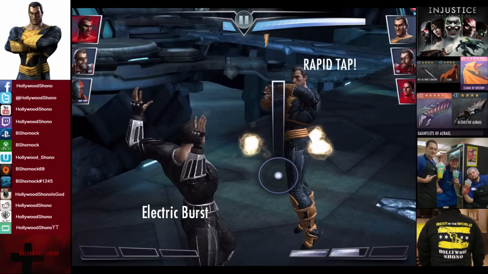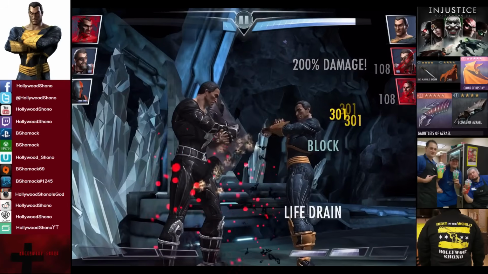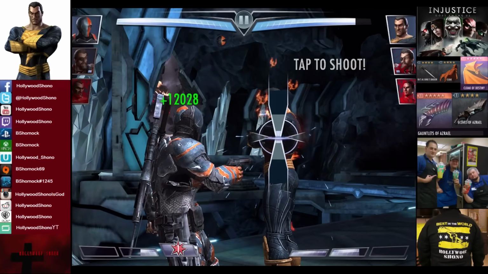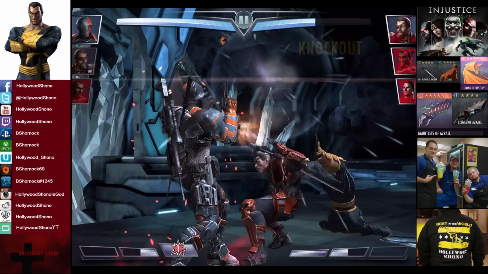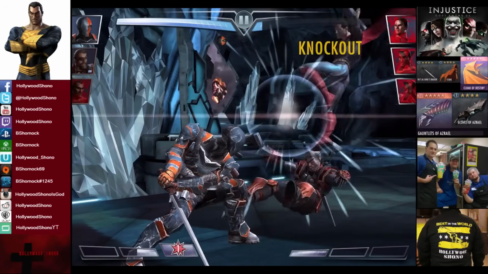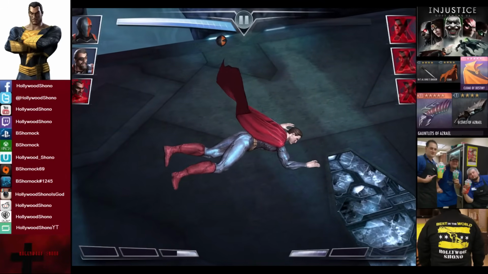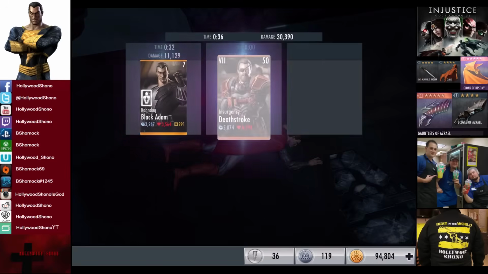So the power drain does not seem to be significant at all. I think I'd rather actually have the Lightning Shield on Gold Black Adam. I think that would have been a better pass than that very mediocre power drain. You probably will get better results in multiplayer, but right now, the passive really doesn't do much.